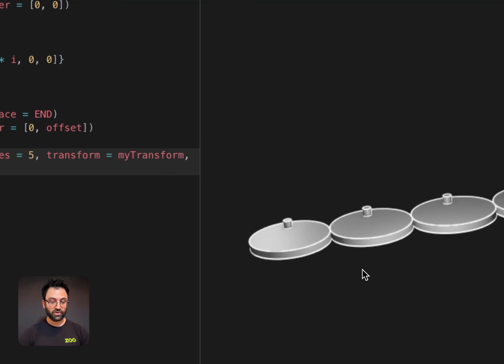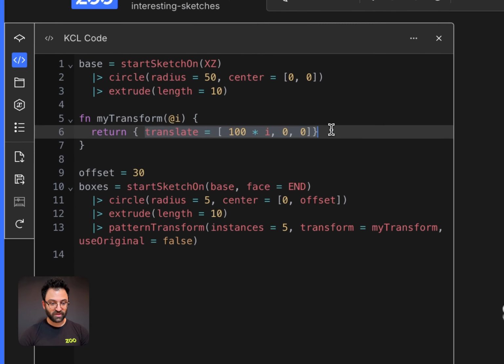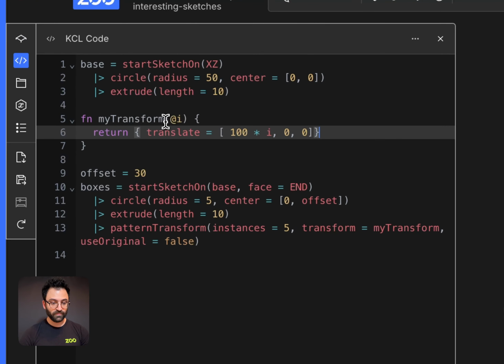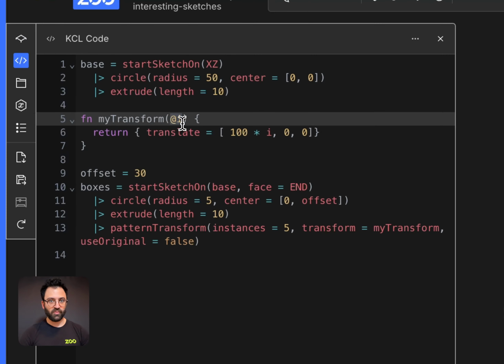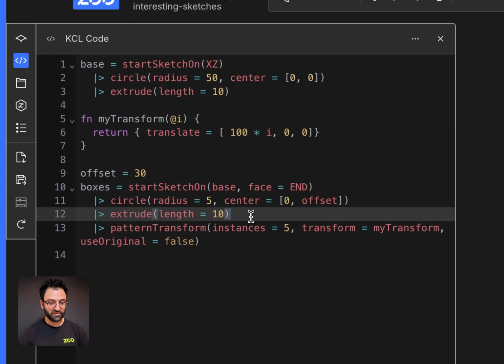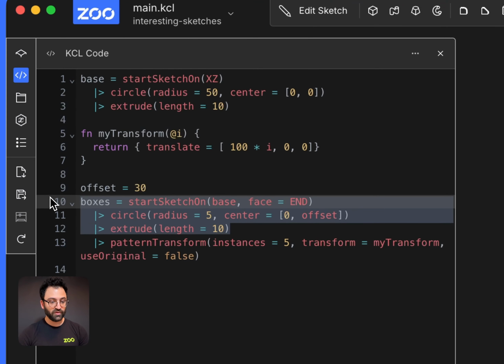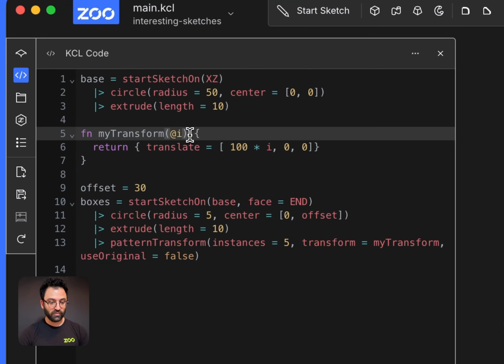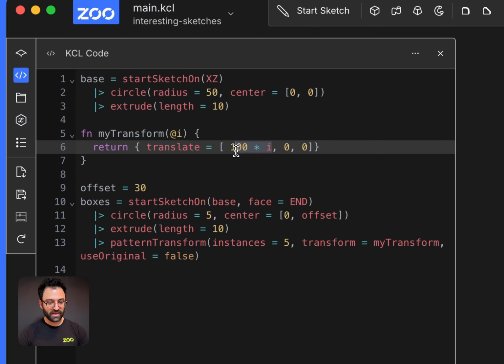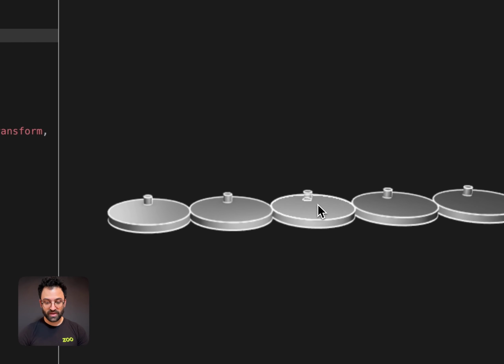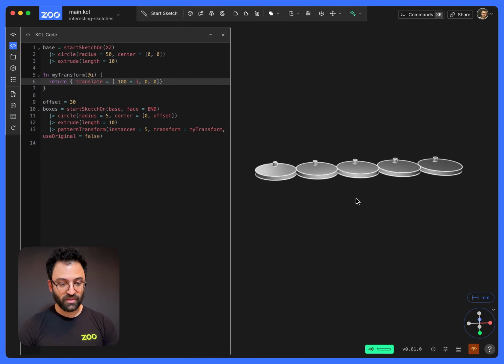So we've said we're going to pattern it applying this translation. The first time it gets called, the original kind of represents I equals 0. That's this whole thing here. So the first time it gets called, it'll be called with I equals 1. It'll do this transformation. It'll translate the original by 100. The second time it's called, over here, it'll be translated with x equals 200, x equals 300, x equals 400.